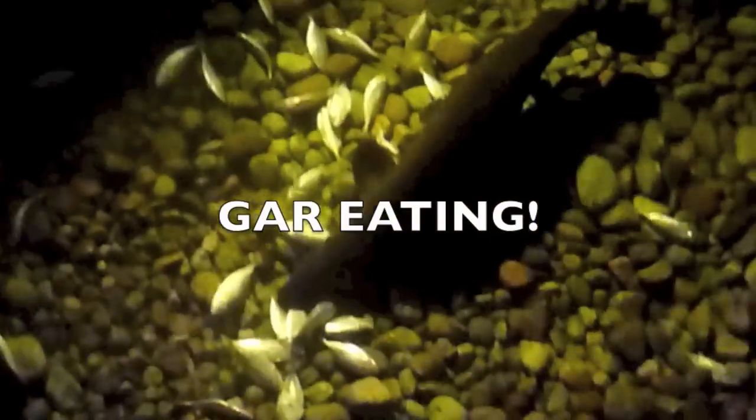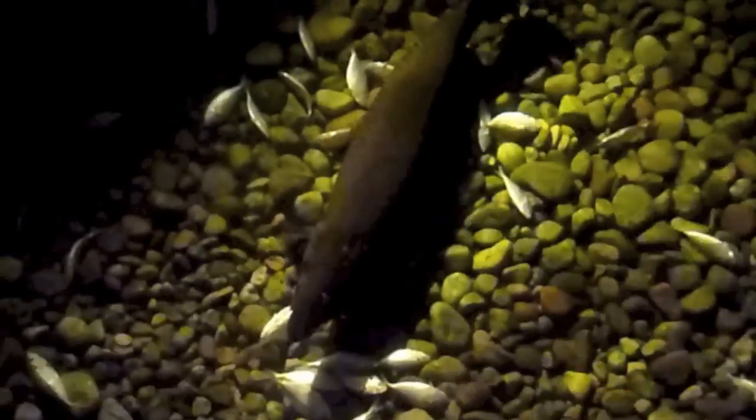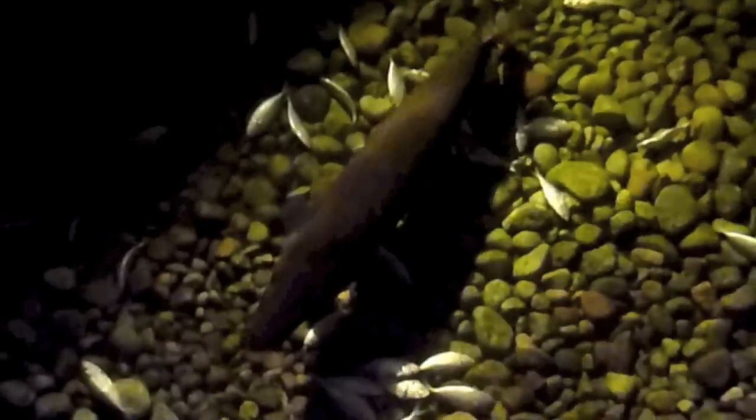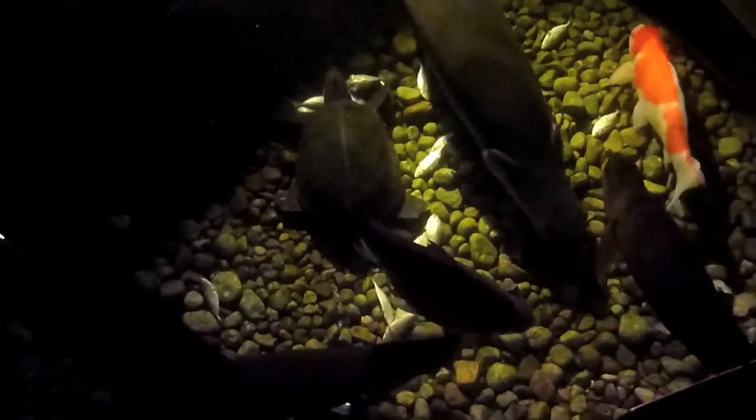It's the first feeding since the new filtration system. You can check out the garfish — I actually find it a lot easier for them to eat, because they pick fish off the ground. With the rocks, it makes the fish land at uneven angles, which actually increases their chance of getting the fish before the other fish steal it. And I know you barely see the garfish eat, so you guys can enjoy seeing them play with the food and finally shove it in head first, all the way.